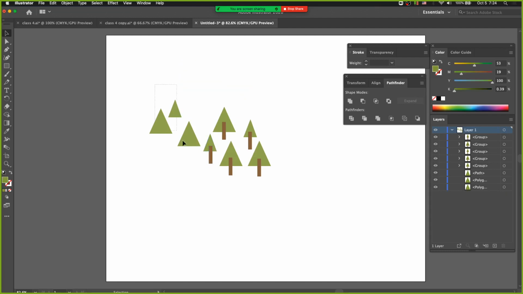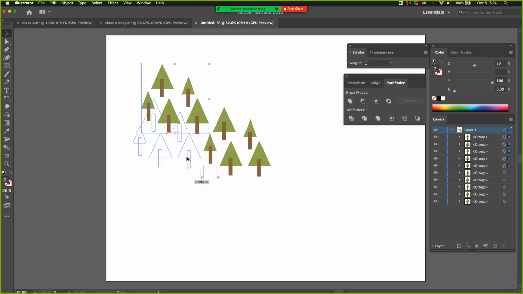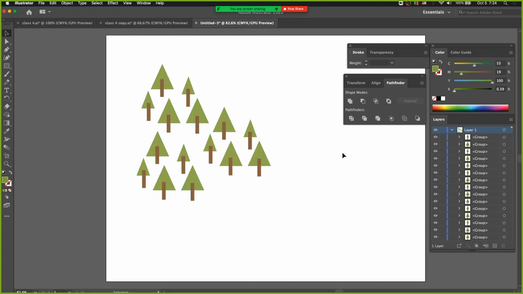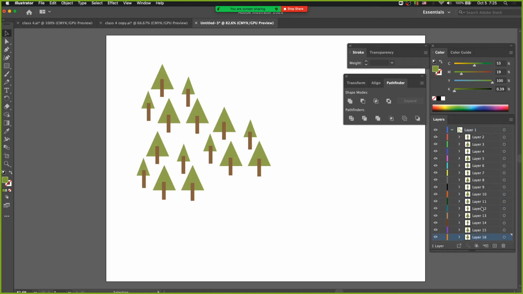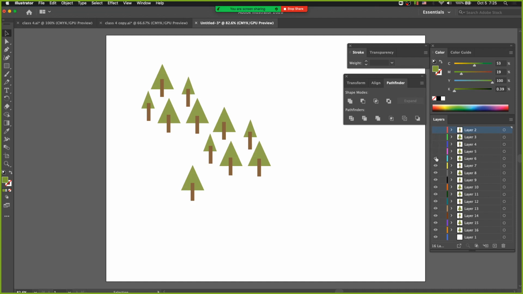Delete this. So let's say if you have a bunch of these, and if you just release to layers, then it'll just put each in a separate layer, right? And then you can treat it as a separate layer.